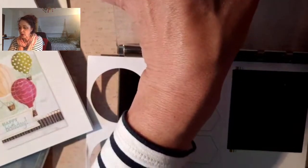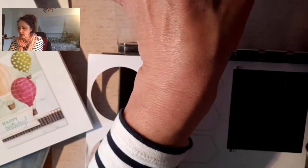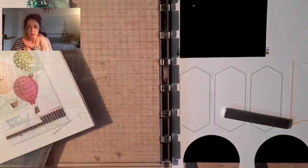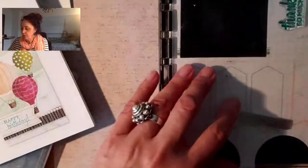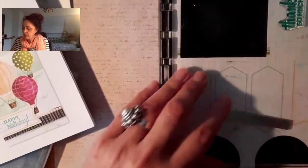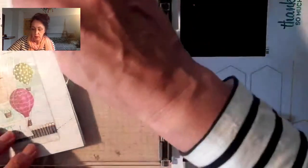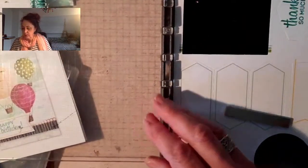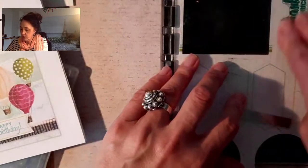There's grid lines on your Stamparatus that help you make sure that your stamp is on there straight, when you can't trust your eyes, because sometimes, I don't know about your eyes, but my eyes are crooked sometimes. I think it's straight and it's not. Especially if you're not sitting straight above it, it's hard to tell. So, I really do like the font of this stamp. I could have gone a little bit lower, but that's okay. There.